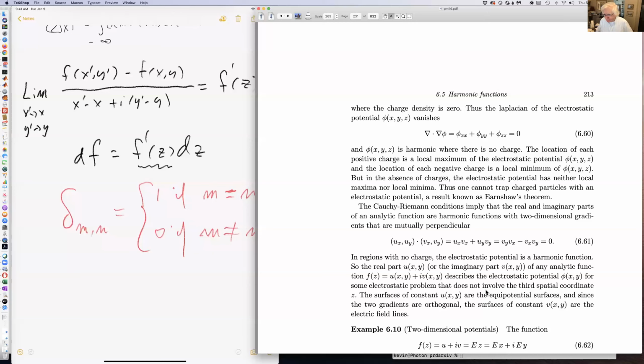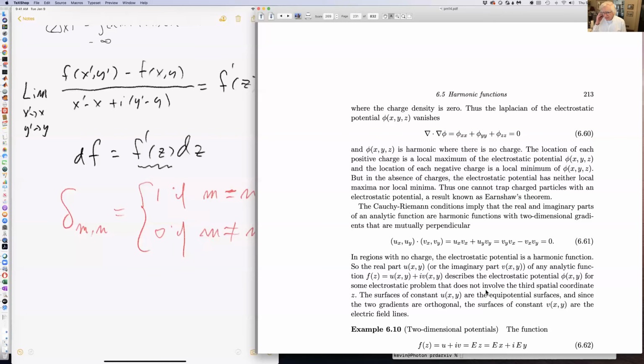And consequently, experimentally, that's important because it means you can't trap particles in an electrostatic potential. This is called Earnshaw's theorem. And this is why people doing atomic and molecular physics have a hard time localizing or restraining the location of atoms or molecules. They can't do it with an electrostatic potential. They have to use an electromagnetic potential or a time-dependent electrostatic potential.